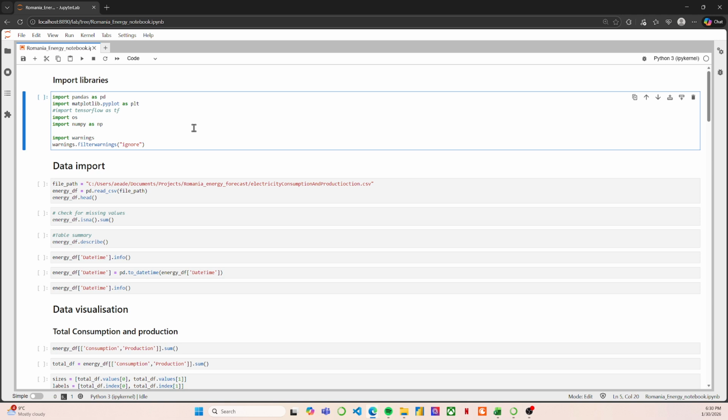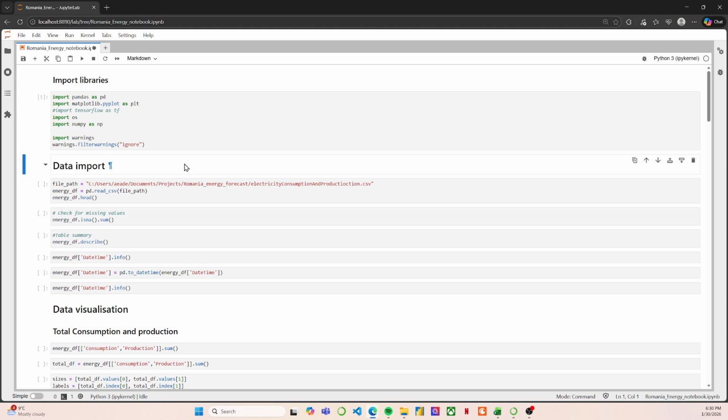Now, first things first, import our libraries. I had some issues with this, a lot of issues. I do recommend that you do this in a virtual environment because, trust me, this thing can give you some problems. It can really make you annoyed. So I had to do this in a virtual environment. I'm not sure I'll be able to show that, but let's move on.